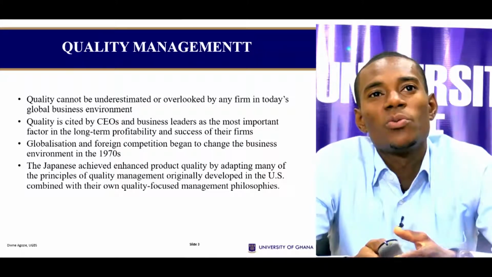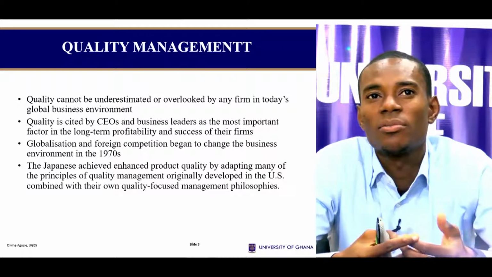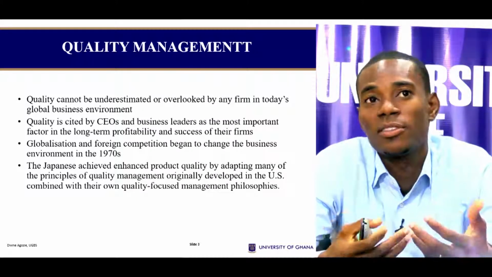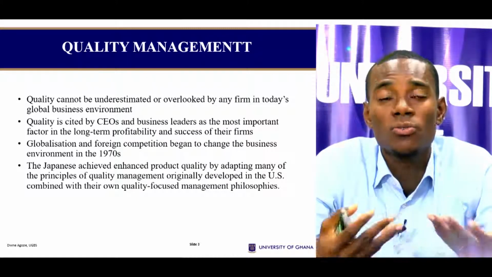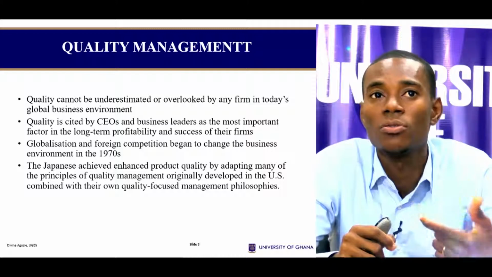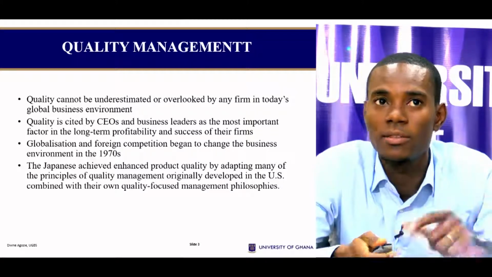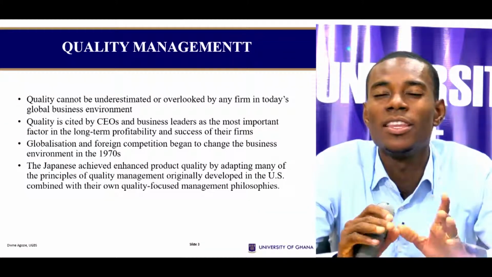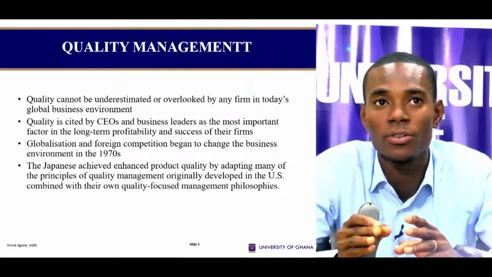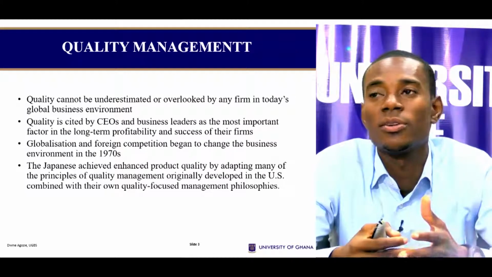Now, quality is cited by CEOs and business leaders as the most important factor in the long-term profitability and success of their firms. So this is not coming from me or some literature, but from the business perspective, from industry. A lot of business owners are saying that if we are looking at long-term profitability, growth and sustenance of our business, then we should be considering quality. So quality is a pertinent issue in any business, whether it produces goods or is a service-oriented organization. Now, globalization and foreign competition began to change the business environment in the 1970s.